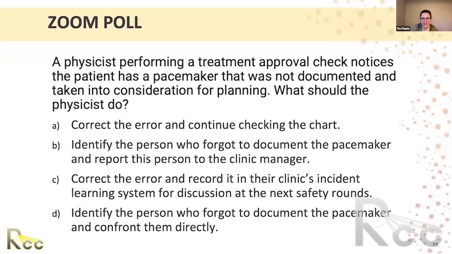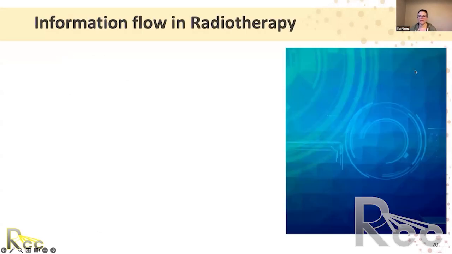So very good, everybody. All right, the next portion of my presentation is going to have a little bit more of a physicist heavy component, but it's still very important for all staff members in the clinic to have a good sense of these concepts. Although it's very important for the physicist to understand this, it's also really useful for other members of the team to understand the types of things that a physicist is thinking about as they're developing quality assurance programs.